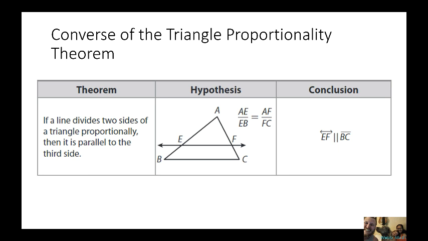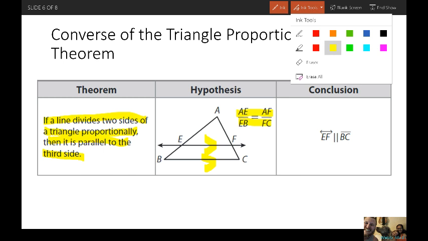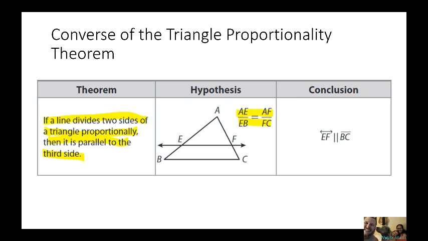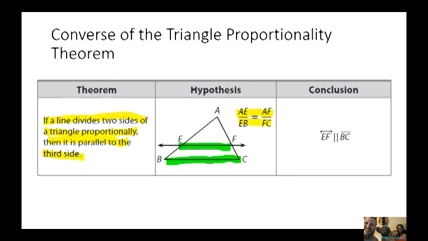So in the theorem, if the line divides 2 sides of the triangle proportionally, so they already tell you something like this, okay, then it's parallel to the third side. So they don't give you the whole parallel thing like they do on the previous examples right away. They just tell you that they're proportional. And then the problem will most likely be something like, prove that your 2 lines are parallel. That's like going the other way with it. So let's go ahead and see an example.